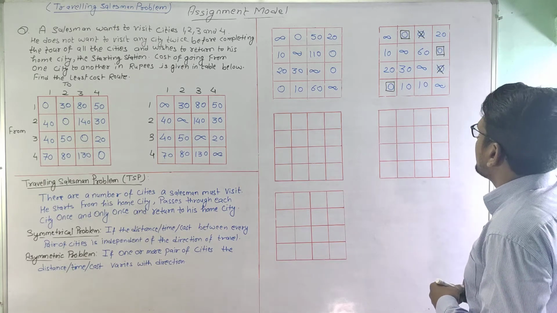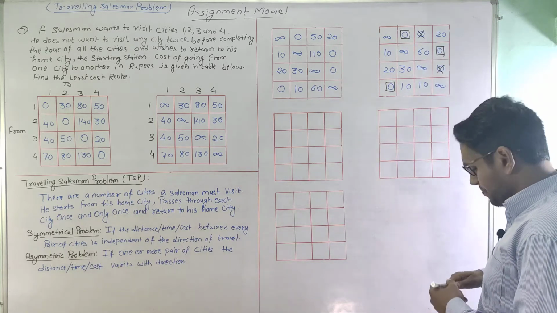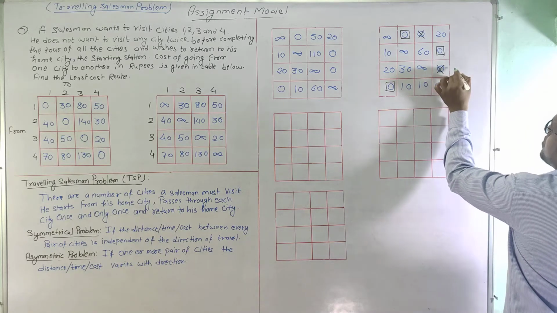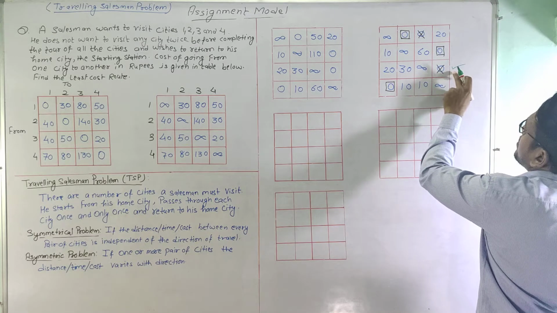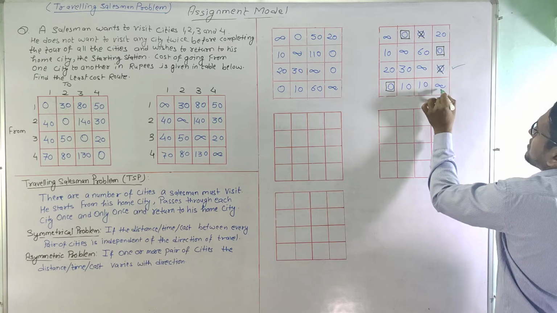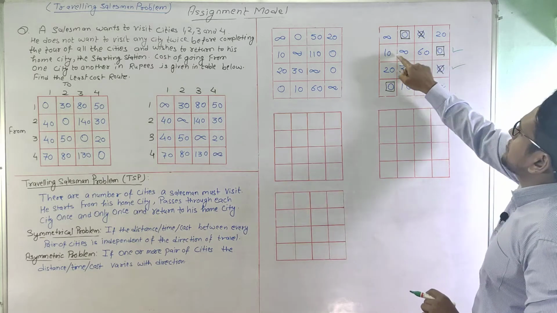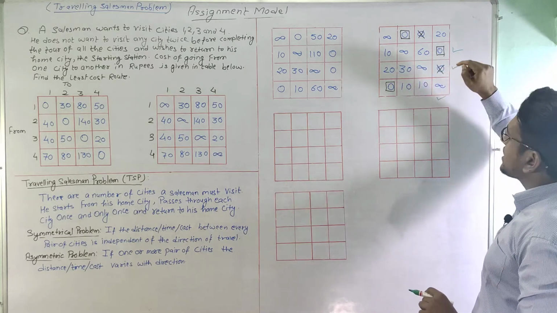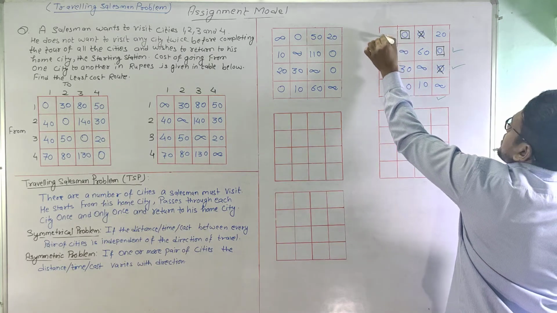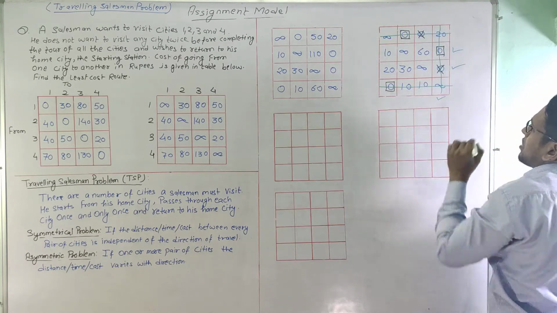So the next step we'll do is we'll draw the minimum number of lines that cross all the zeros. For that we will first take the unassigned row. So this is the unassigned row. If this row has a 0, take the corresponding column. So this is the 0, and if this column has an assignment, take the corresponding row. And here we have no more zeros, so no further ticking is possible. And now we need to draw lines through unticked rows and ticked columns. So we have drawn lines through the unticked row and ticked column.